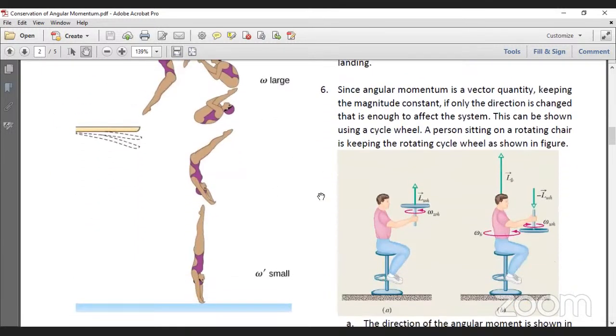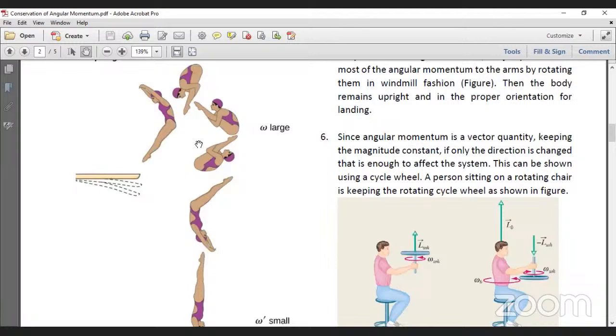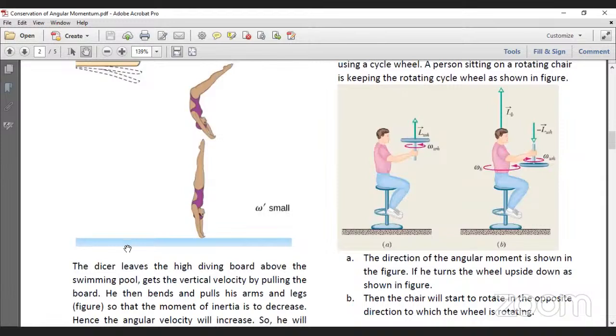And these springboard divers also, you can see the stance they take during the motion of diving, right? Initially the hands and legs are extended, and then they take the hands and legs towards the body. So here there is a larger moment of inertia, so the rotational speed is smaller. Then we can get a larger rotational motion by taking the hands towards the body and reducing the moment of inertia, right? And again, as he reaches the water, he extends hands and legs to reduce the angular velocity, so he can make a very clean dive.